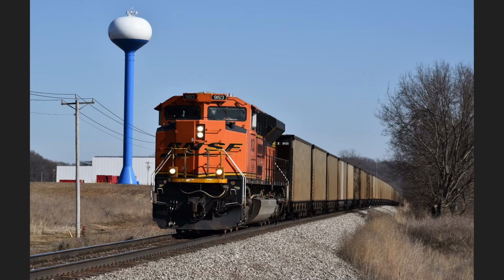Okay. This is early March of 2019, and this is on the BNSF Aurora sub, just east of East Dubuque. And this would be a coal detour, obviously because of all the flooding. And this is, I believe, Havana, Illinois empty with that JE car in the background, I believe. Not the best shot in the world, but, you know, it's still neat to see coal trains on this line.